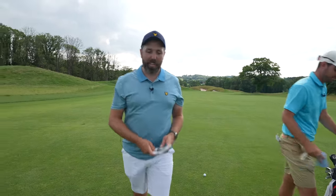So he told me to hit it. If that's not good, I'm actually going to get you to hit a provisional mulligan. I want you to go slightly more left than that. You said just right of that bunker. Yeah, just right, right edge. I hit it 1 meter right instead of half a meter right of it. Provisional mulligan.